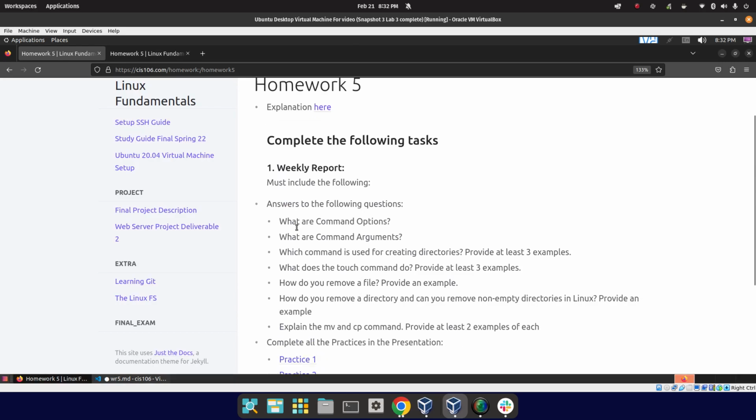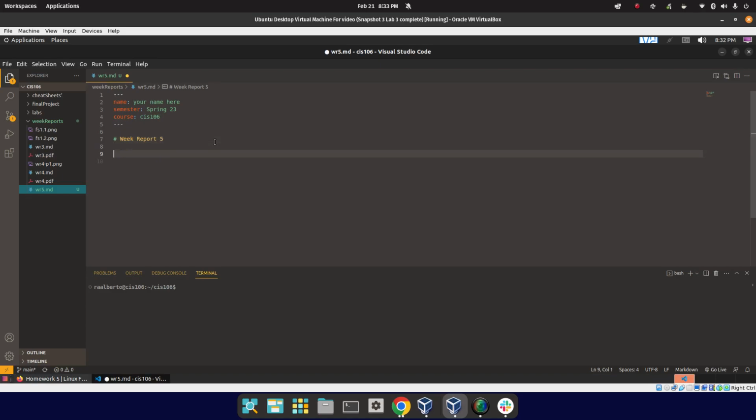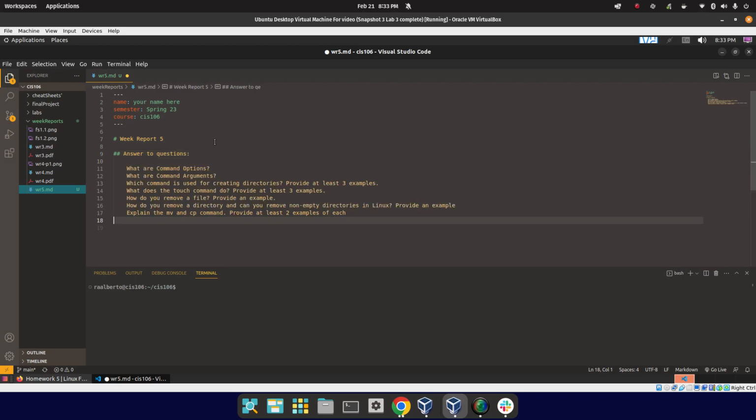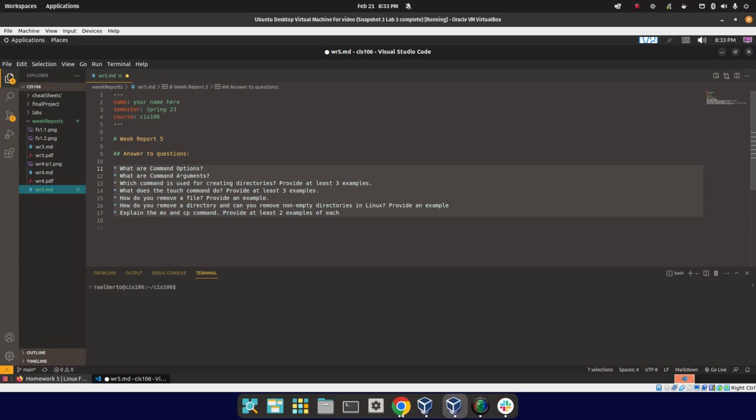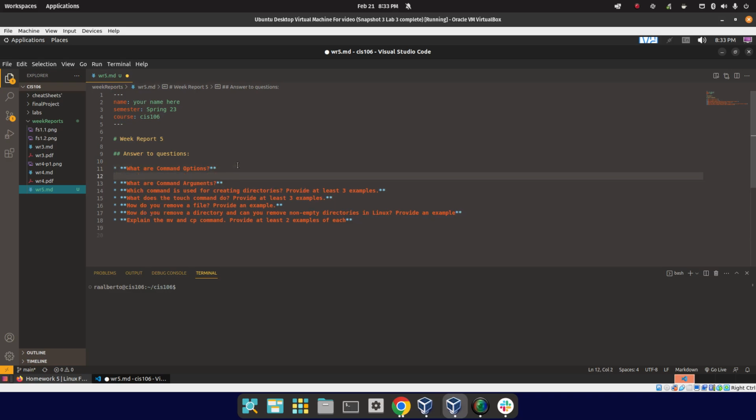Then from here, we're going to copy a couple of things. Since you have to give me answers to these questions, all you're going to do is copy this. Answer to questions. Again, multi-line formatting using Ctrl-Shift and the up or down arrow key. And I'm just going to use bullet points for this, and we are going to bold this. We're going to do the same thing in the end. Answer goes here.